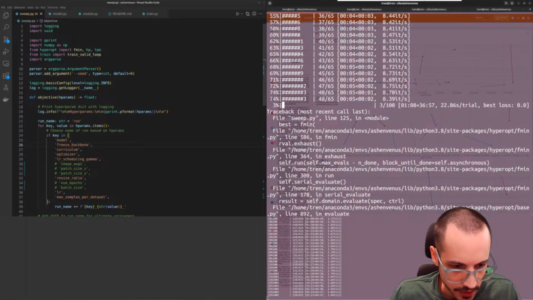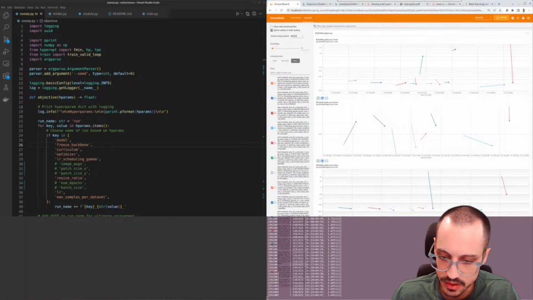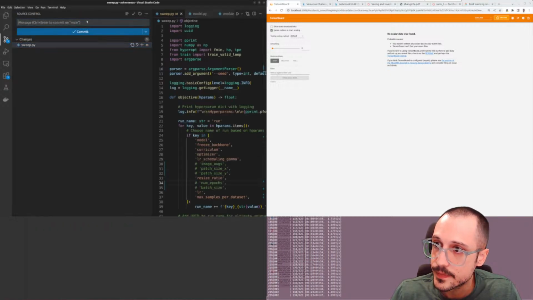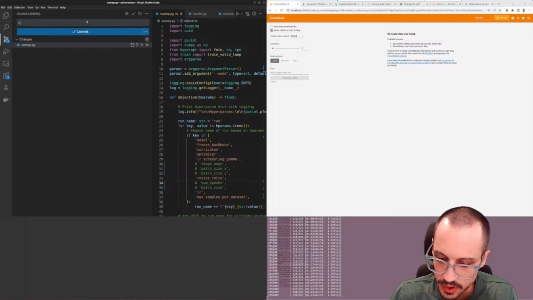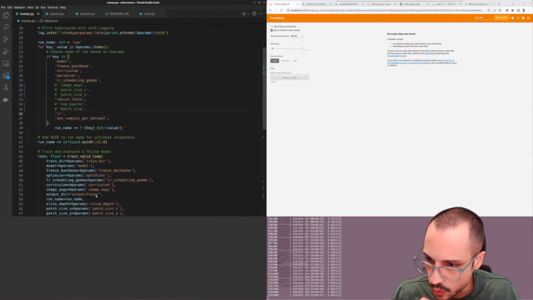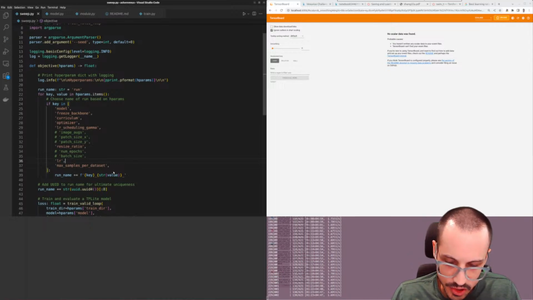Okay. I think we are done here for today. We just need to remove all the logs. Let's make sure these logs are done. Then let's commit this. Ready for sweep 3. Okay, so what are we going to be sweeping over tonight? We're going to come back tomorrow morning and look at our stream and see what we did.